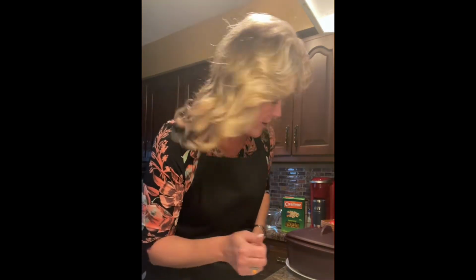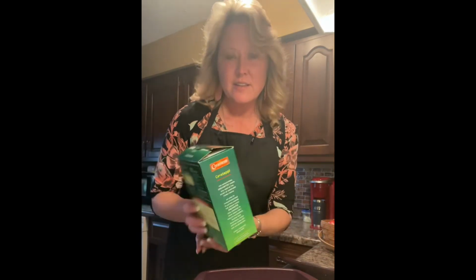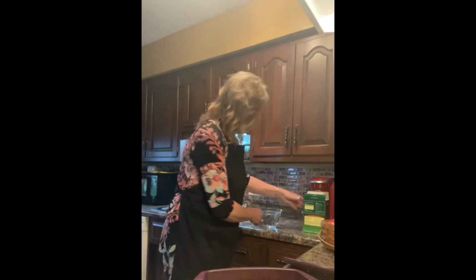Okay, when it's in the microwave, I'm going to move on to the pasta. I have my other steamer. We're gonna take 2 cups of your favorite pasta. This happens to be my favorite. Sorry for noise. 2 cups of that in there. You're gonna put 4 cups of hot water.